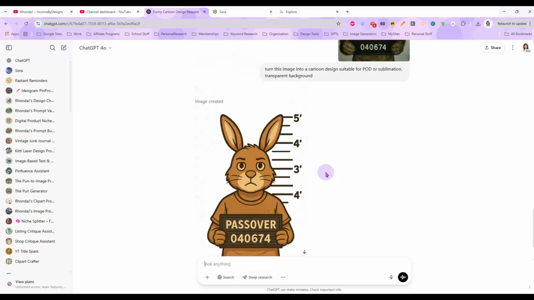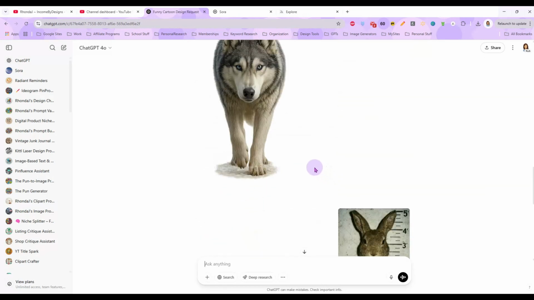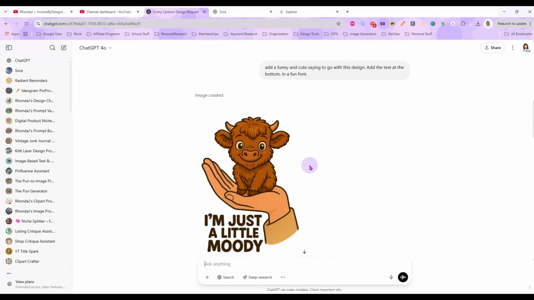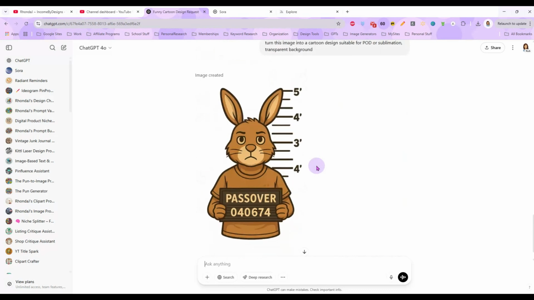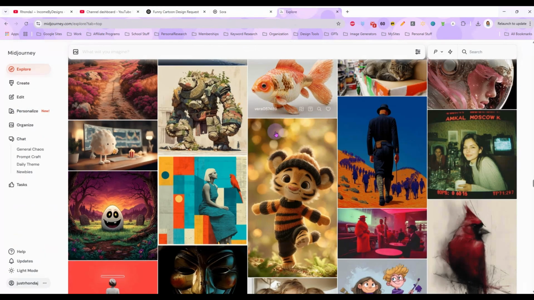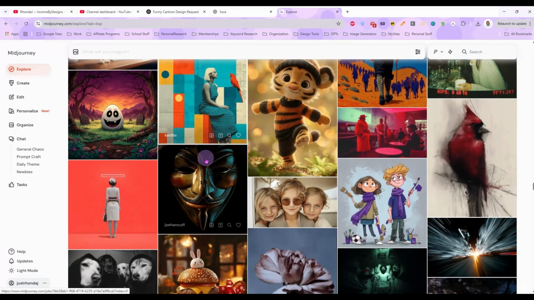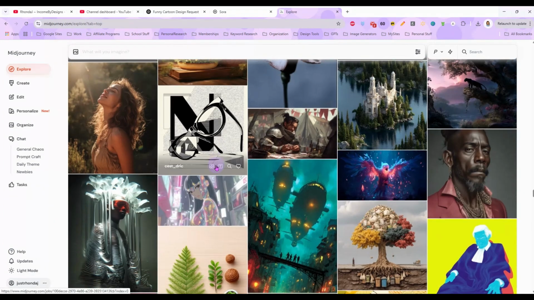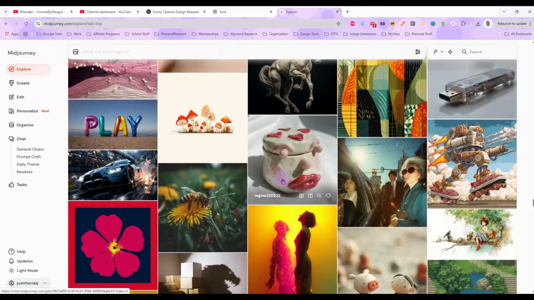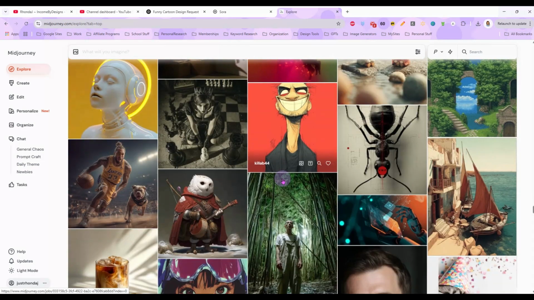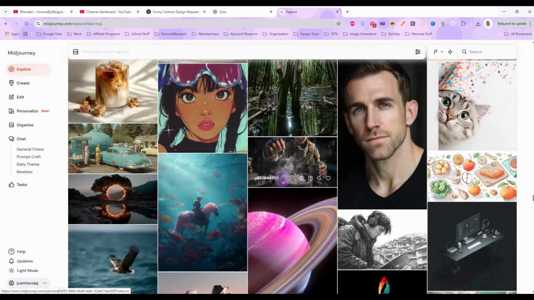I just wanted to show you how quickly you can create these designs for print on demand or sublimation, just using existing images that you find and not having to do any detailed prompting at all. You just tell ChatGPT what you want and it will do it.